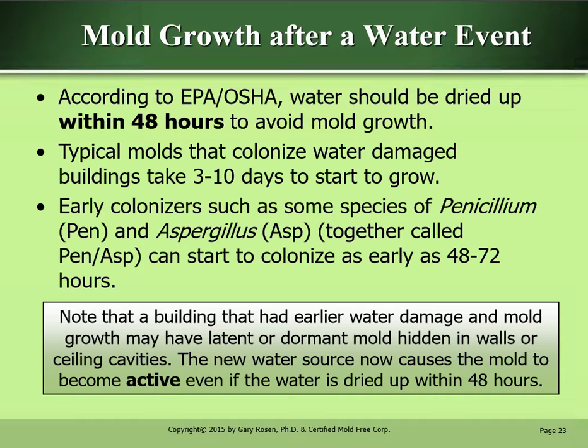Note that a building that had earlier water damage and mold growth may have latent or dormant mold hidden in the walls or ceiling cavities. The new water source now causes the mold to become active even if the water is dried up within 48 hours.